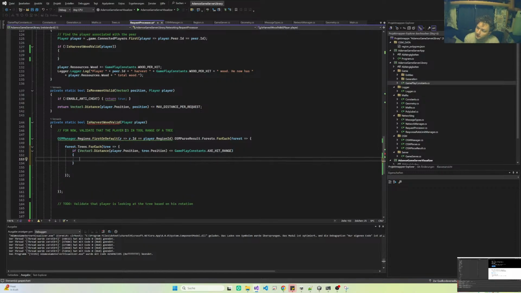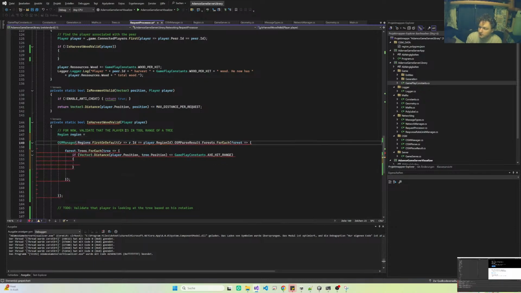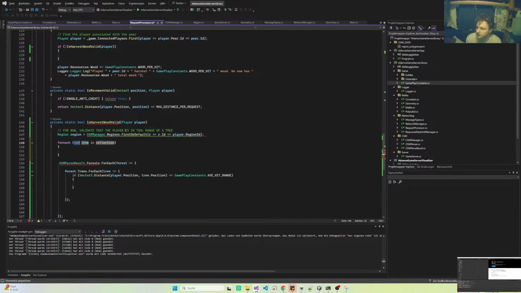And then we can do that here for the tree. And then, you know, that doesn't really make sense. So first we get the region. And then, you know, I shouldn't get used to doing for eaches, because I always end up refactoring my LINQ queries to that anyway.